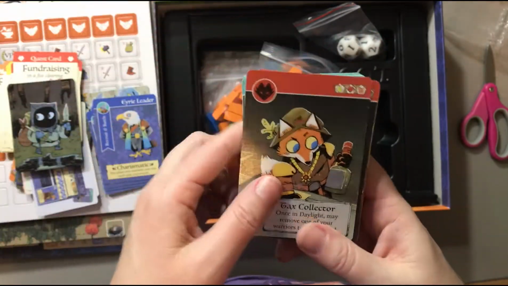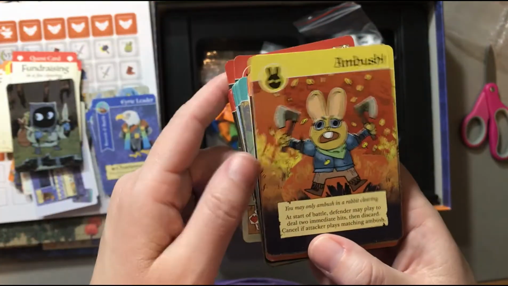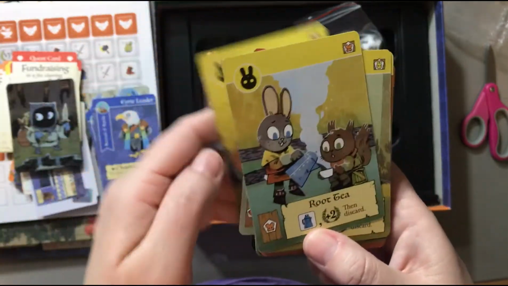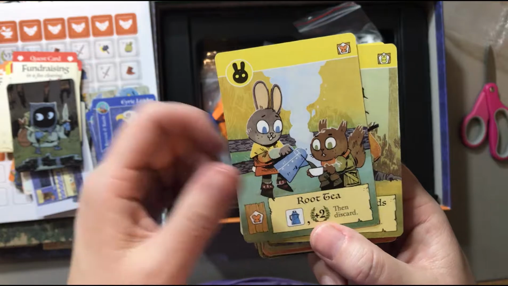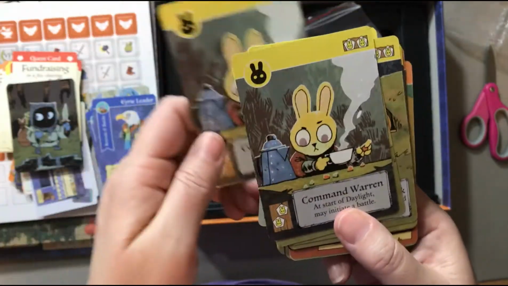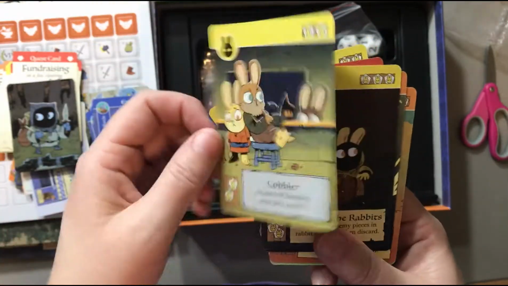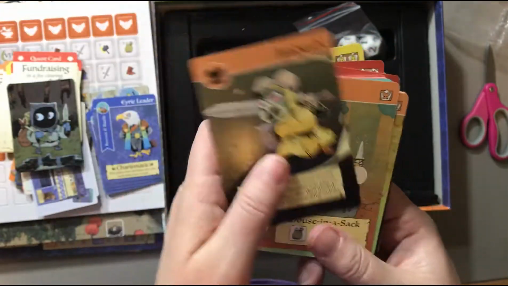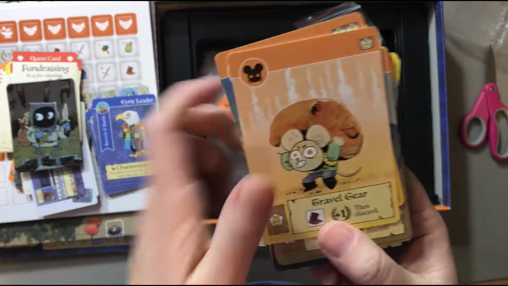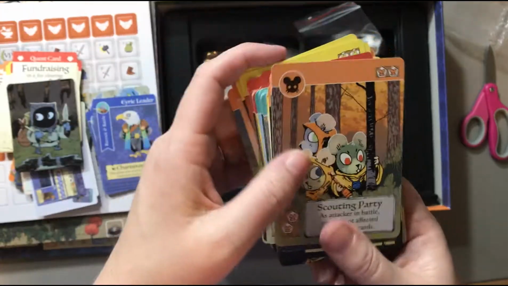Alright, going through some more cards here. Oh, I kind of like the look of this one. Favorite of the foxes. Oh, ambush! This one looks like it's gonna try to get you. Root tea, I guess that's the beverage of choice in this Root land. We got bake sale. Got some neat cards here. I'm kind of excited. It really brings you into the theme of the game here. Yeah, I like it. Travel gear, that looks like it's kind of hard to travel with. All right, cool.